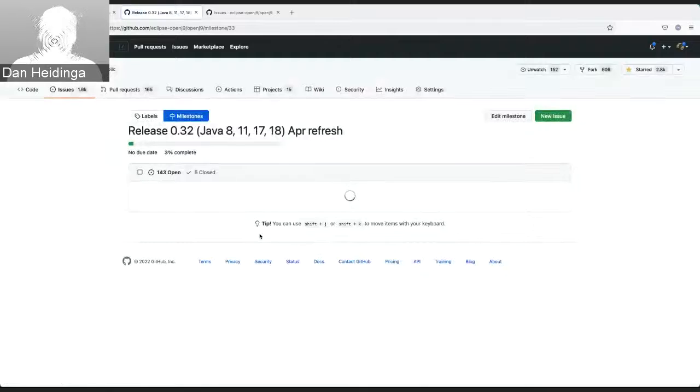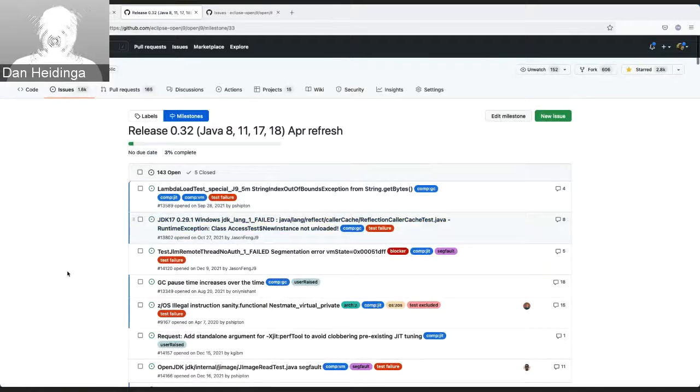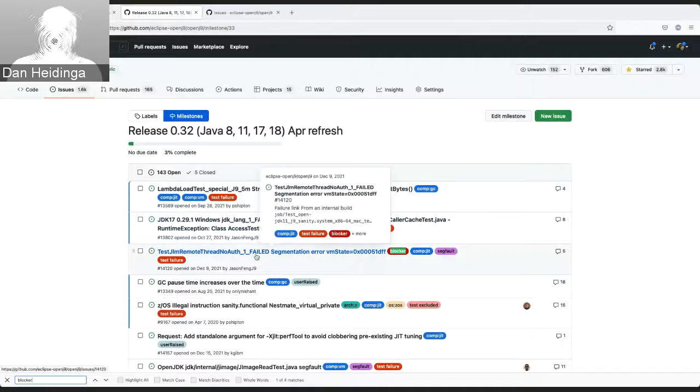Additionally, we have the 0.32 plan. I had looked at that earlier. There were 4 things marked as blockers here as well. Are these also getting looked at and progressing?